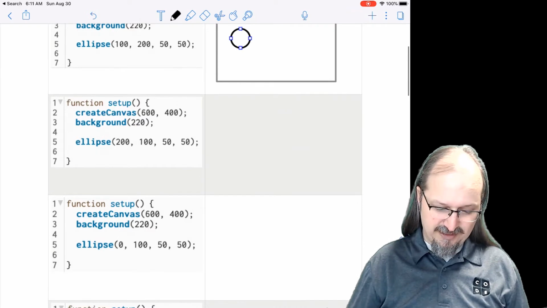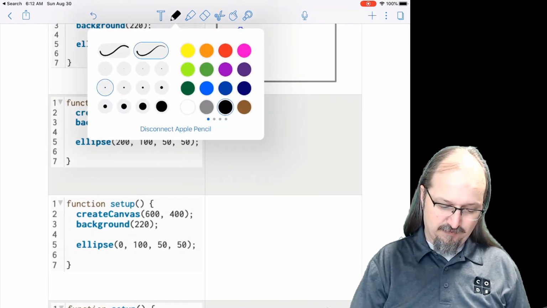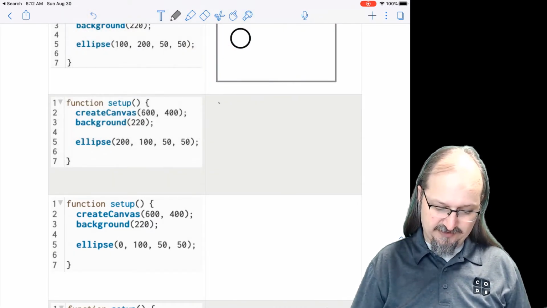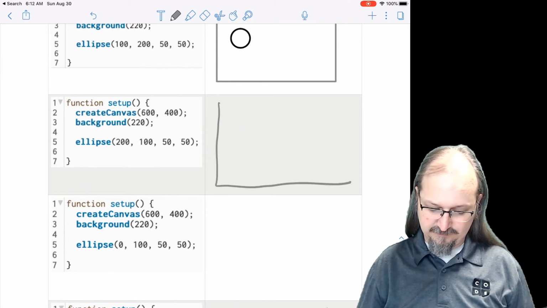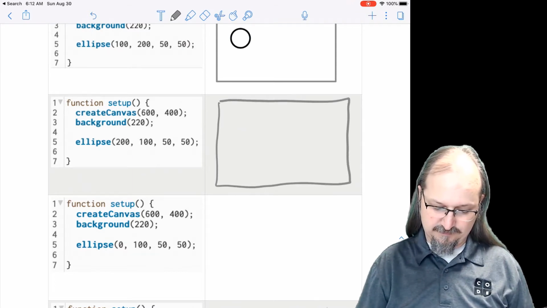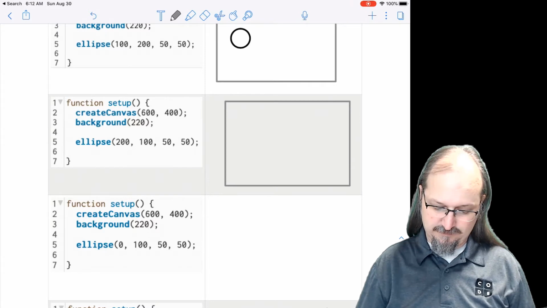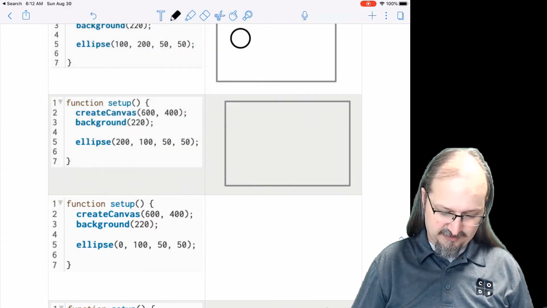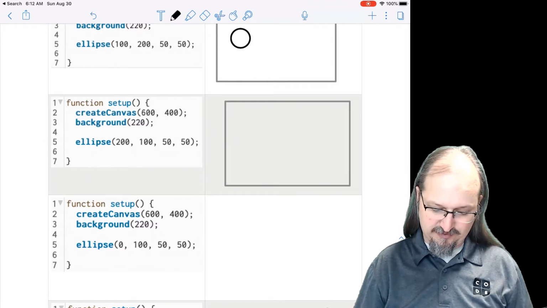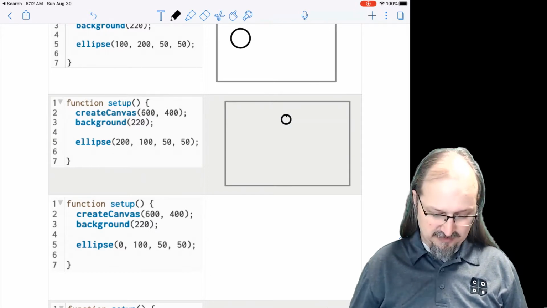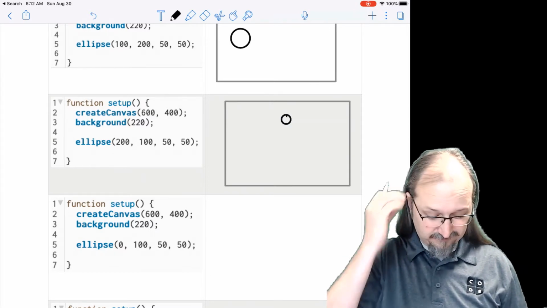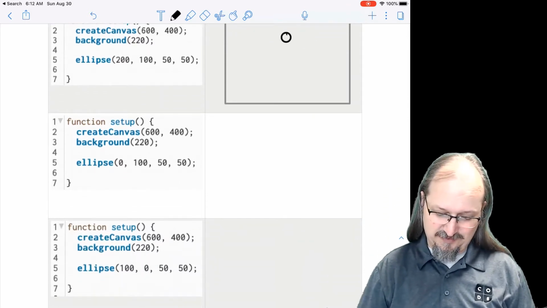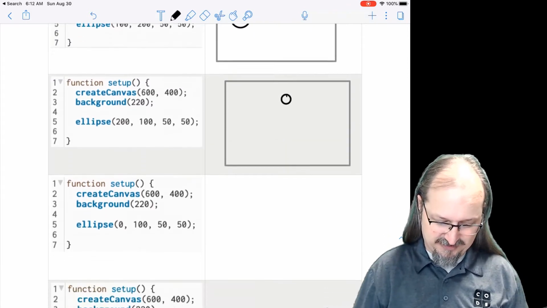So when we do the next one, what did we end up with? Again, our canvas. And our ball. This time it was at 200, 100, so it was somewhere over here-ish. Something like that, yeah? So what's going on? All right, let's look at the next one, and we'll start to maybe have a sense.